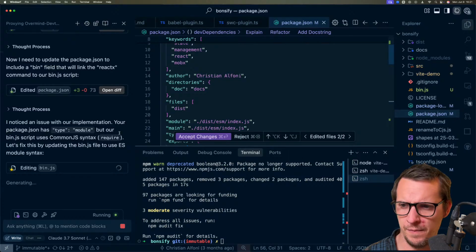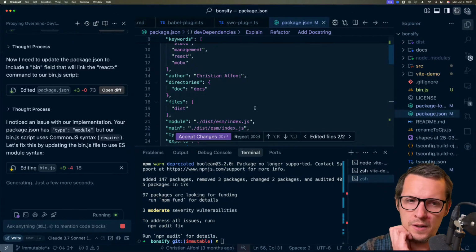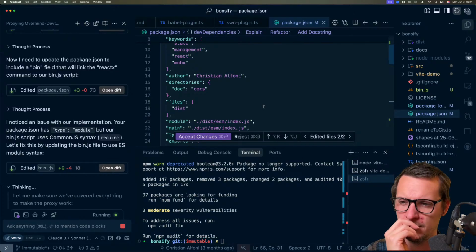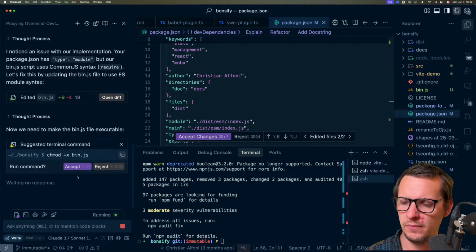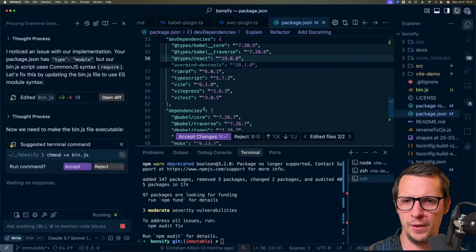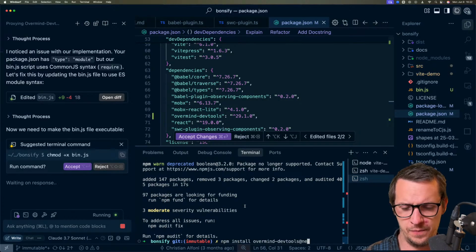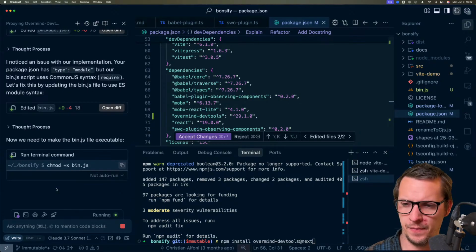Oh, files dist. Yeah, I think we have to change that, so it actually includes the bin file. But this is nice because it just includes, yeah, of course, you can just... Oh, by the way, we should do Overmind DevTools next, but I can change that. Accept.